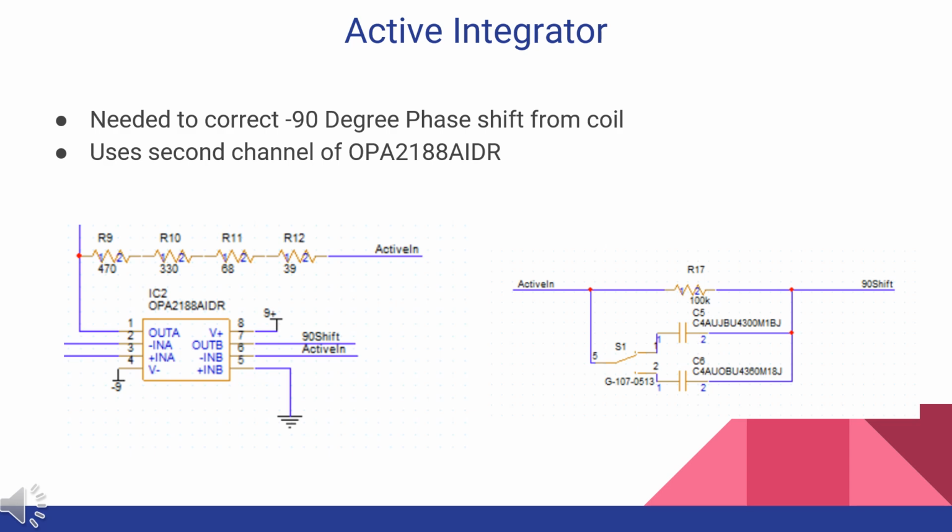In this right image, we have two capacitors. One is for 50 hertz and the other is for 60 hertz, and they're both in parallel with this 100K resistor. In order to swap between the two, it has a single switch. That switch allows you to select between 3.0 microfarads for the 60 hertz line and 3.6 microfarads for the 50 hertz line.